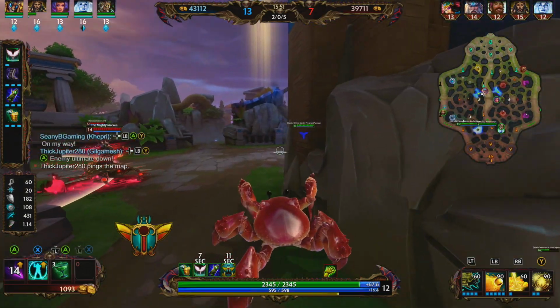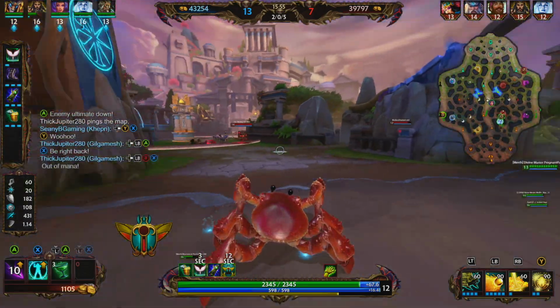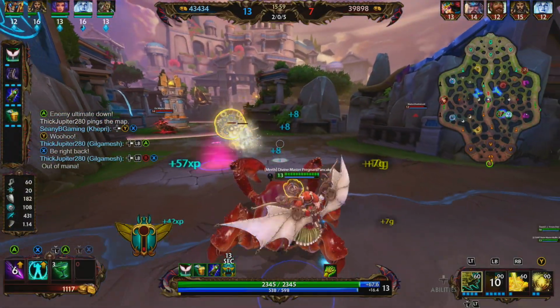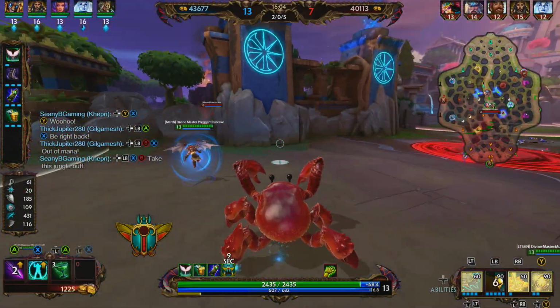health. down. I'm having so much Be right fun. back. Out of mana. Keep this beat rolling. Take this jungle buff. Yes.